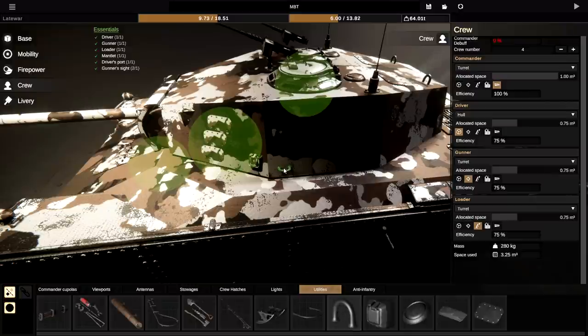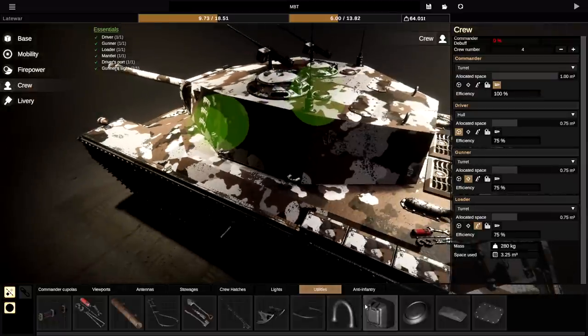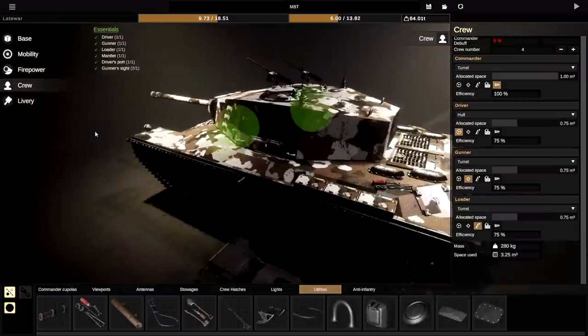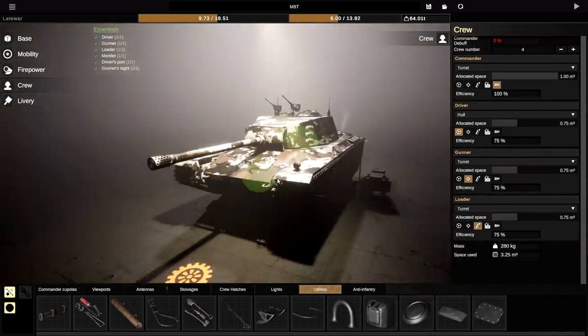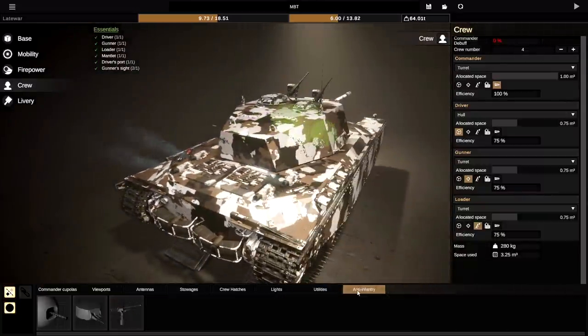On both sides. We'll also attach some of these to both sides as well. Just like random detail. There we go. We can't put these on their sides, but that's alright. What about this? Oh, what about this? This would be cool. There we go. Attach that right there in the middle. Awesome. Yeah, no, that works. That does actually work. Fantastic. Is there anything else that we should really desperately add? I'm not sure there is.